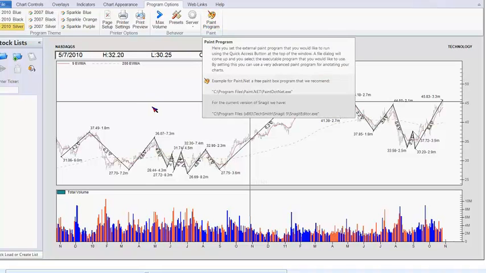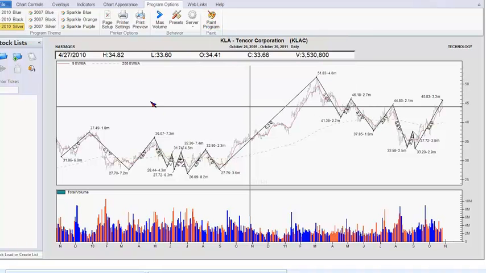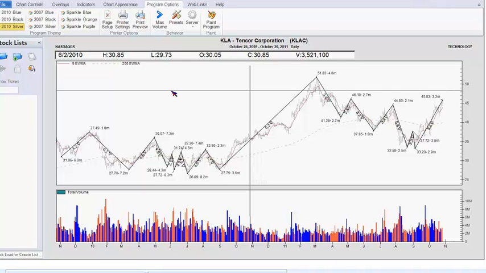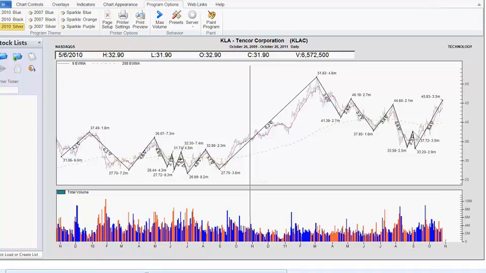I like Snagit, but right now we have it set up for Microsoft Paint, which comes with every installed version of Windows XP or Vista or any of the later ones. And if you hold down the control key and hit B, it will automatically bring up the Paint program with the chart in it.